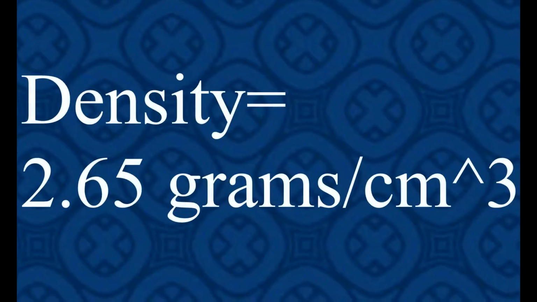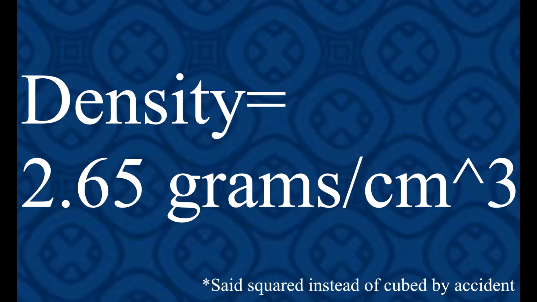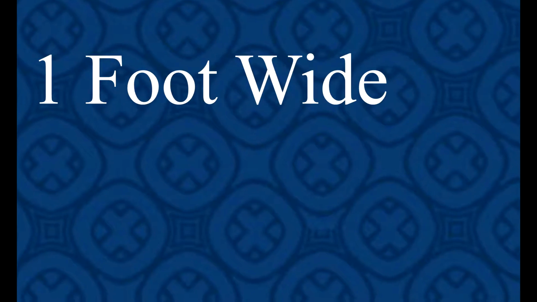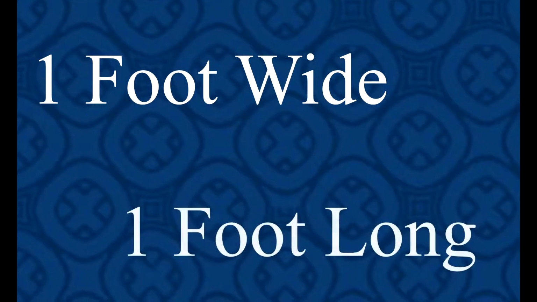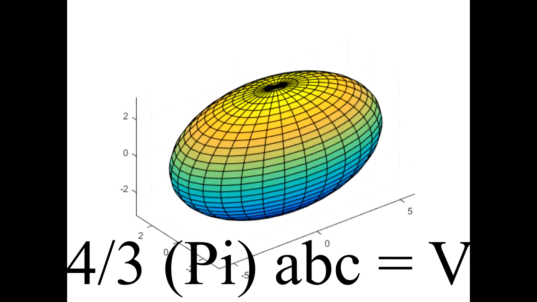And to find that, we're going to use the density of the rock, which is 2.65 grams per cubic centimeter. And yet again, we'll be going to Amazon to find the average surface area for a broom such as the one shown. And with our research, we find that it's at 1 foot wide, and since it appears to be square in the scene shown, we'll also make the length 1 foot wide. And now we'll solve for the volume of the ellipsoid rock, for which the equation is 4/3 pi ABC. A standing for length, B standing for thickness, and C standing for height.